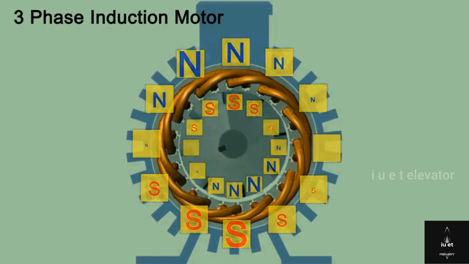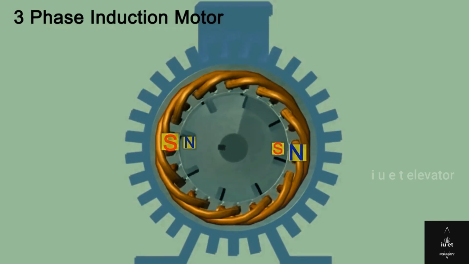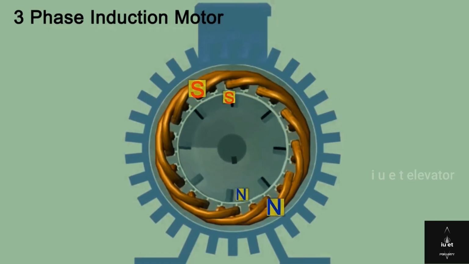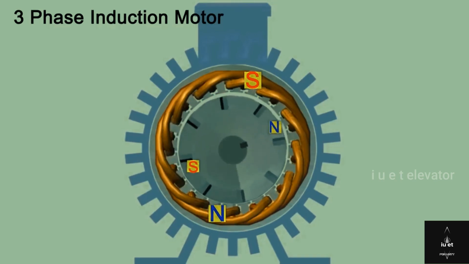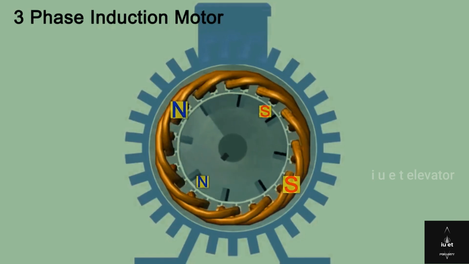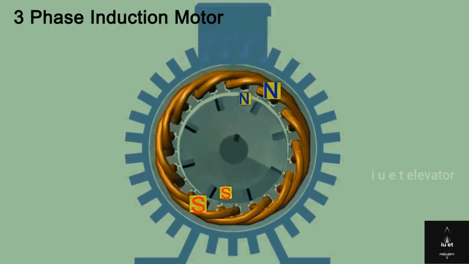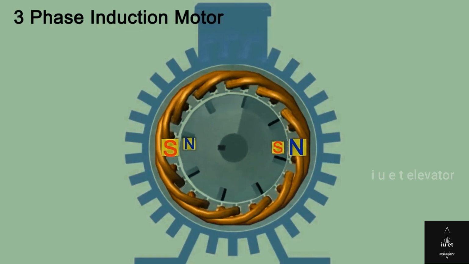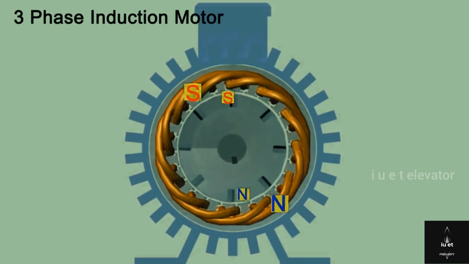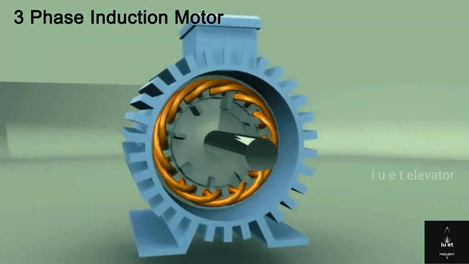But they cannot achieve the same speed, because if the rotor were able to rotate at the same speed, there would be no relative motion between the stator poles and rotor poles, and hence no change in flux experienced by the rotor, and in that case the EMF induced on the rotor conductors would be zero. Therefore the rotor always rotates at a lower speed than the rotating flux. This is the working of three-phase induction motors.